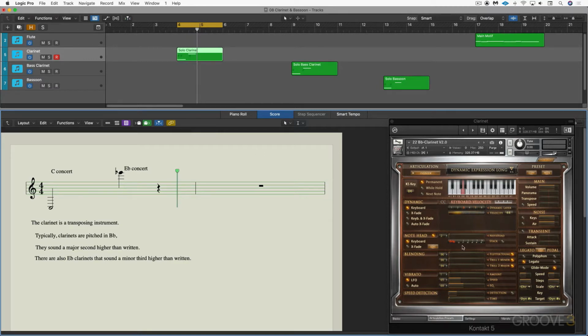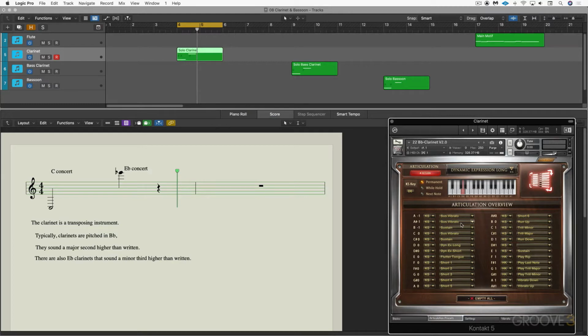Now, stylistically, these also utilize flutter tonguing, and trills are common with this instrument. And again, in this particular software instrument, we have MIDI continuous controllers to morph into those articulations. Now, when we look at the articulations, again, we have a variety of sustains, flutter tonguing, and short notes. And again, more advanced or sophisticated software instrument libraries will have not just key switches, but kind of momentary key switches where you can play a note and then hold another one down as a temporary key switch. Here they're called hotkeys, and then release it and it reverts back.